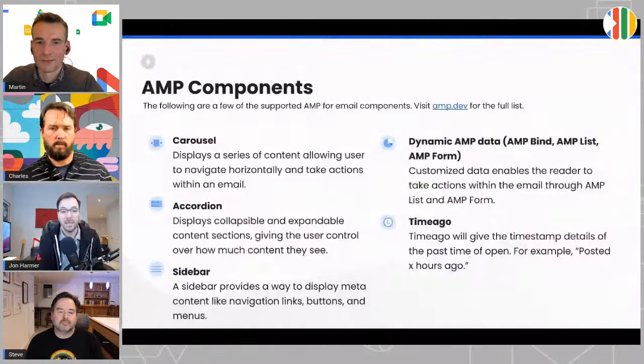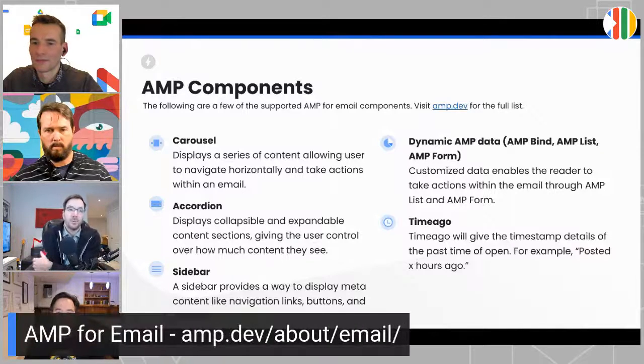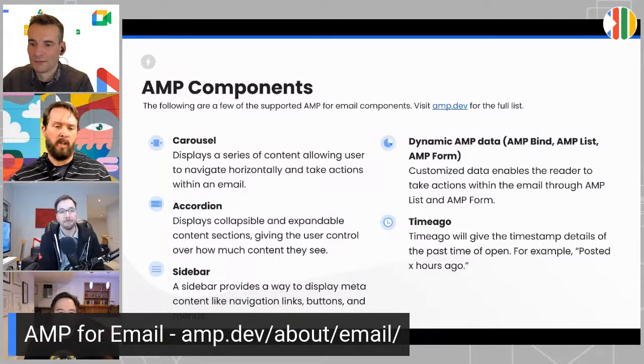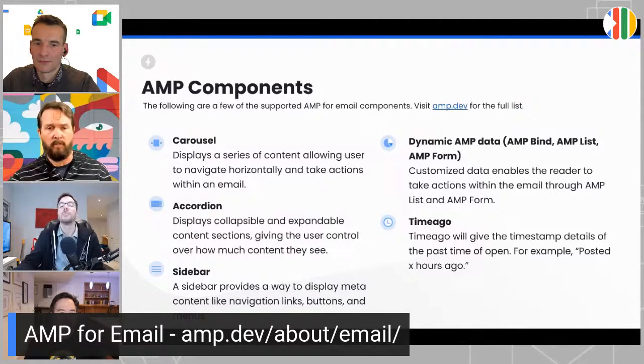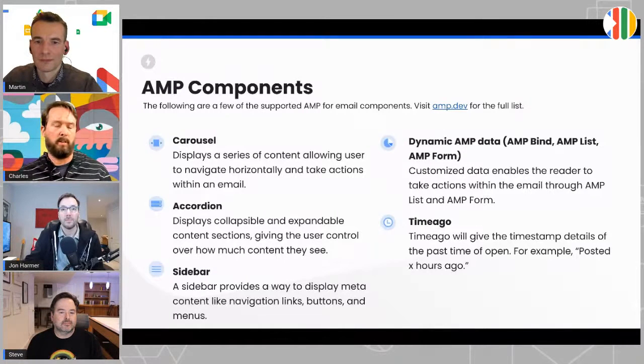So there are certain AMP components that we allow, largely the ones you see here. There's more information on all the specific AMP components and how they work inside of email if you go to amp.dev/about/email, that will show you all the documentation. You can figure out exactly what is supported. But the really interesting parts are bind, list, and form. Yeah, and I think it's really good to point out because obviously, we want to build very interactive dynamic sites, but we also need to maintain the safety and frankly, the sanctity of emails. And obviously the AMP for email spec is focused on that.